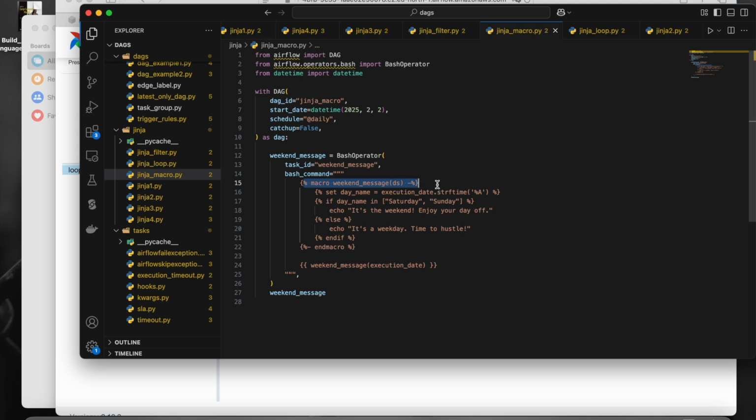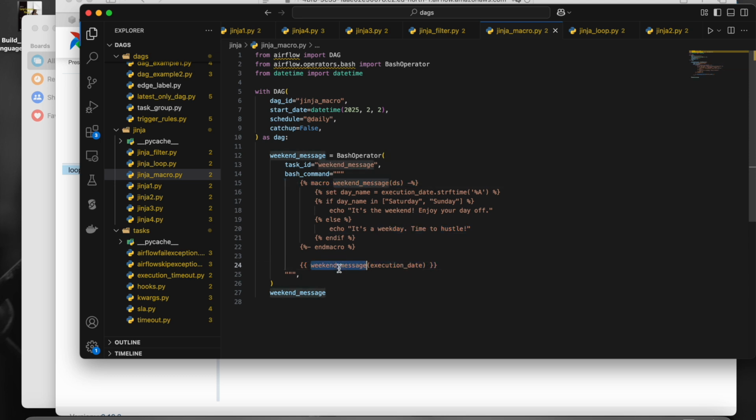And inside which again I am setting a variable. To set a variable or a list, we have to use the keyword set and the variable name equal to either a list, like how we have seen before. Here I am just getting the date. Okay, the day name I am getting here. This is how we get the day name. And then I'm just checking if the day name is Saturday or Sunday, then echo this, print this, else print this. So that's just a simple method. And I'm just calling that particular method. This is how we call the method.